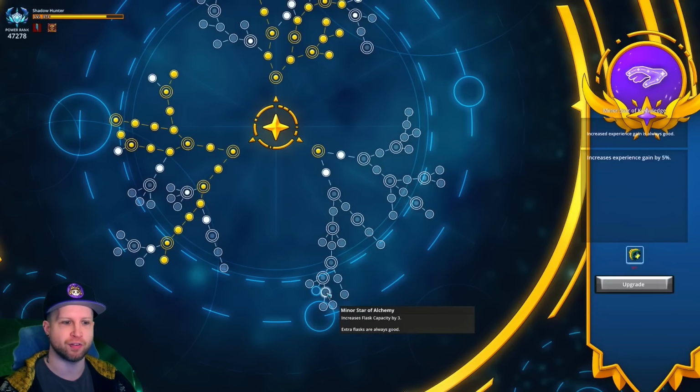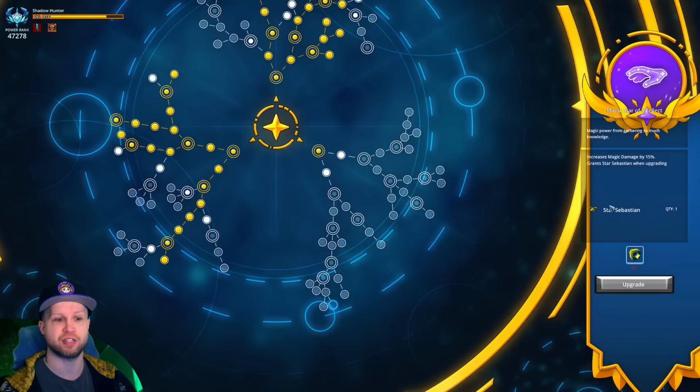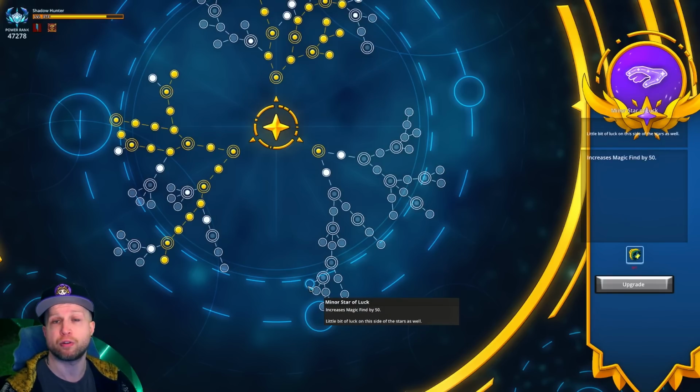Some of them are very, very specific. Yeah, so you have to go all the way to this node right here in order to get Star Sebastian, which means you don't need to get this node, or this node, for an example.